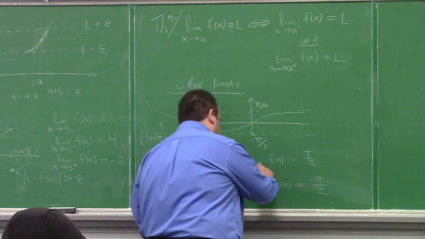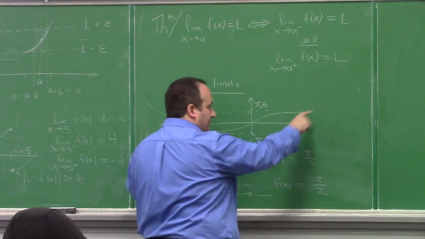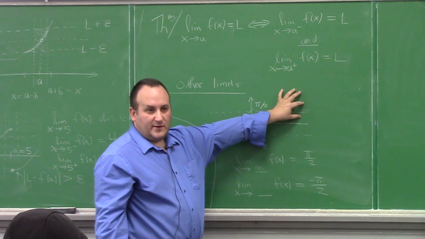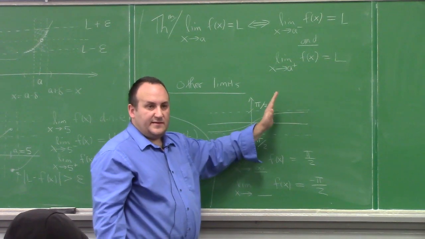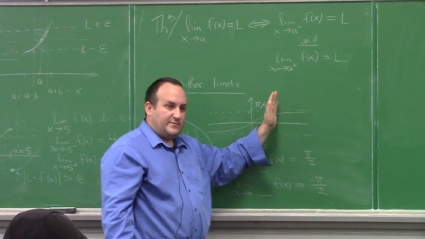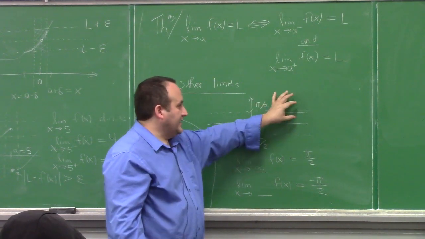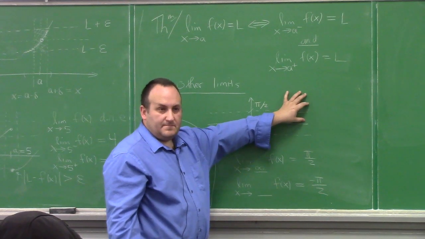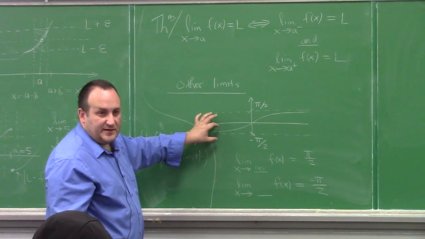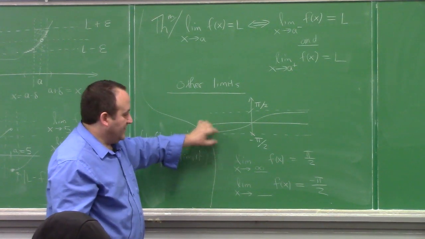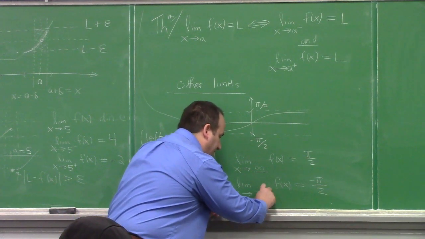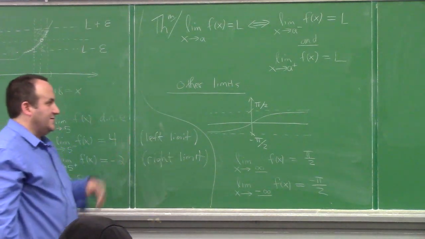So we write that the limit as x goes to infinity is pi over 2 if the graph of the function looks like this. In other words, you can make the function as close as you possibly want to pi over 2 if you take the inputs to be large enough. This is what the limit going to infinity is talking about. For values which are sufficiently large, you can get as close as you like to the limiting value, right? And likewise, for values sufficiently large in magnitude and negative, you have the limit as x goes to minus infinity, right? Can anybody tell me what the formula for f of x is? What is this mystery function?